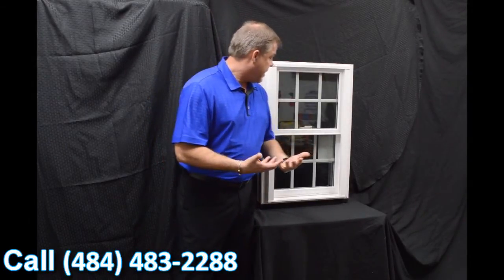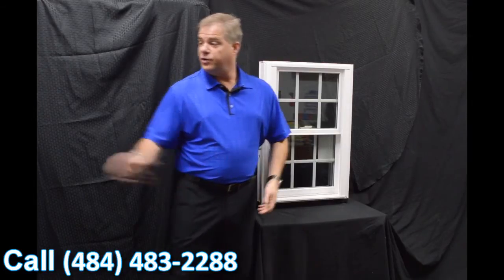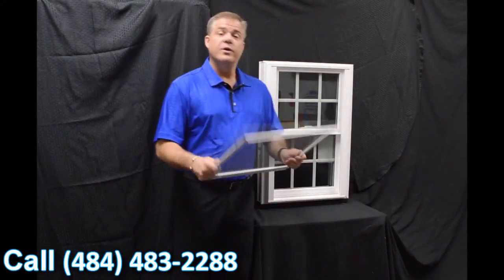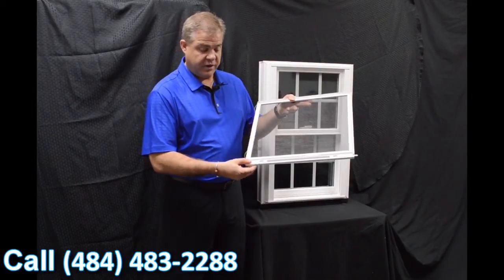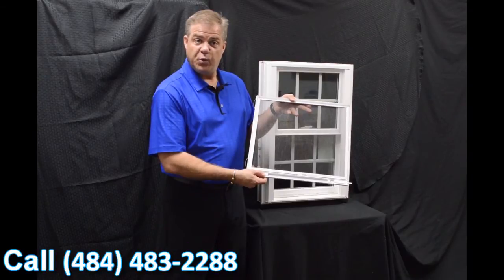One of the final things that I wanted to talk about with the exterior of the window is the screen. We feature a fully extruded screen, and it also has, for a little added security protection, a full locking screen with the window.